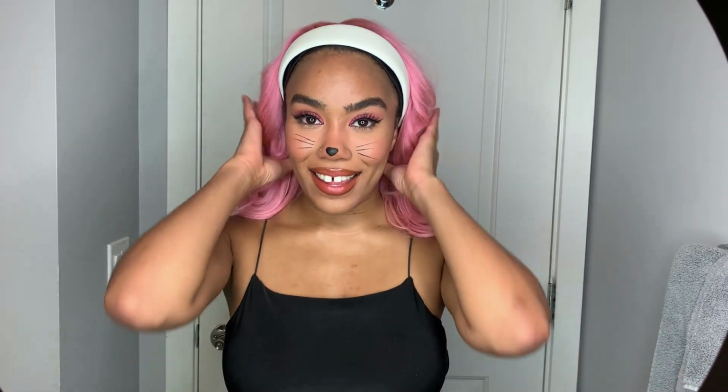So yes, you guys, that was a couple really quick, simple, easy Halloween costume ideas for you using this pink wig from Niawigs. Now, of course, you do not need to have a pink wig to complete your look, but if you wanted to try colored hair, I think Halloween is the perfect time to try it. Or if you genuinely just want to rock a fun, colorful hairstyle, then honestly, I would highly recommend this one.